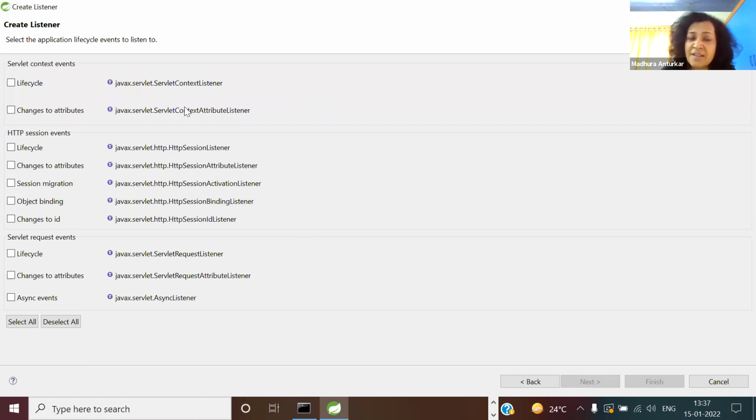And now, can you see it has divided it into 3 levels. So the first level is servlet context related events, HTTP session related events, and the request related events. Are we getting it? So like I said, there are so many event listeners. I'm just taking 3 out of many. So check the first checkbox, which says servlet context listener. Then you check HTTP session listener. We are just picking up one from each level, and pick up the servlet request listener. Done?